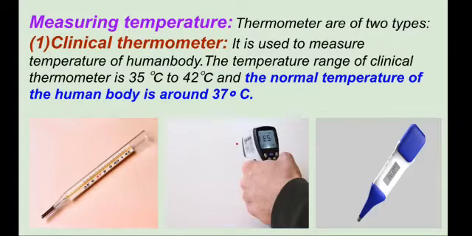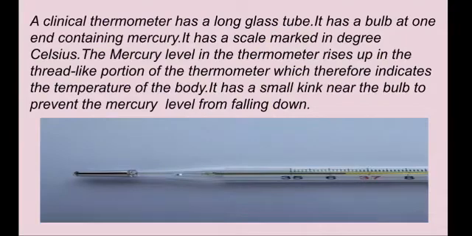Okay. And this is the thermal temperature, the thermal device. It is a gun-like thermometer which displays the temperature of our body. And this is the digital thermometer, you can see in the third picture, which is very commonly used in our houses. Okay. Now let us discuss in detail about the clinical thermometer.